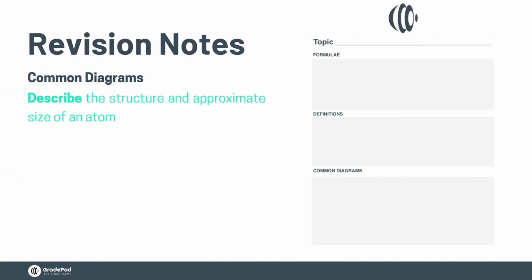We come to our revision notes. I want you to describe the structure and approximate size of the atom. I think we'll draw a nucleus like this. And let's just, if you don't mind, draw our electrons like this, and you'll see why in a minute, okay? And we'll put 2 electrons on there. Maybe if you're dead clever, you'll know why.